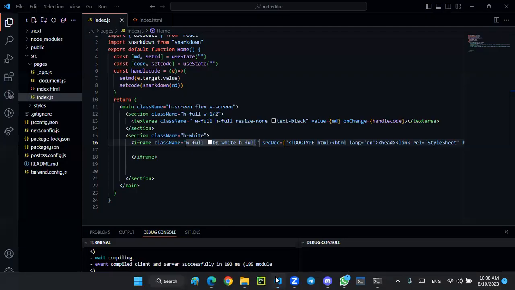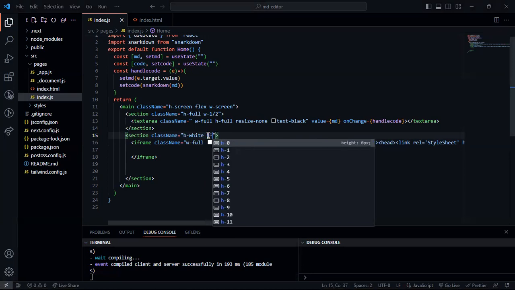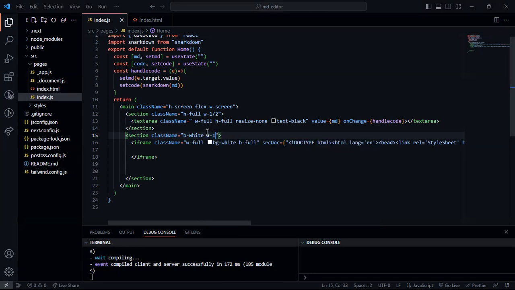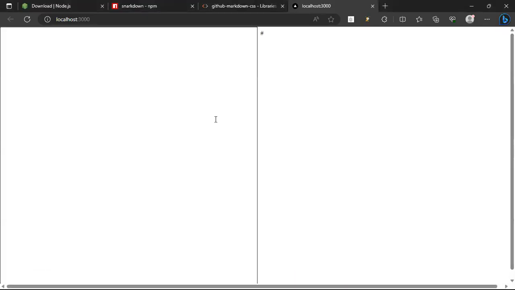Like you can see it is, and if I insert something, like you can see it does that. Let's just make this a width of 1 slash r. So like you can see now, we have this.